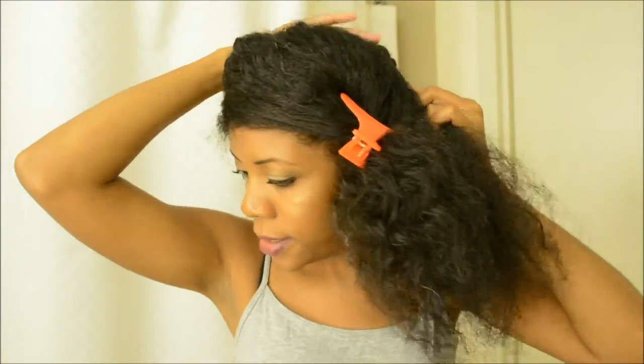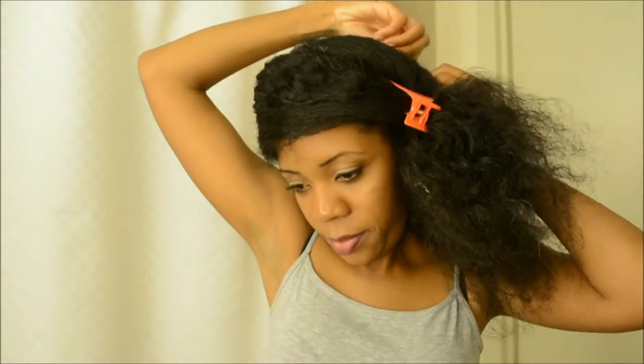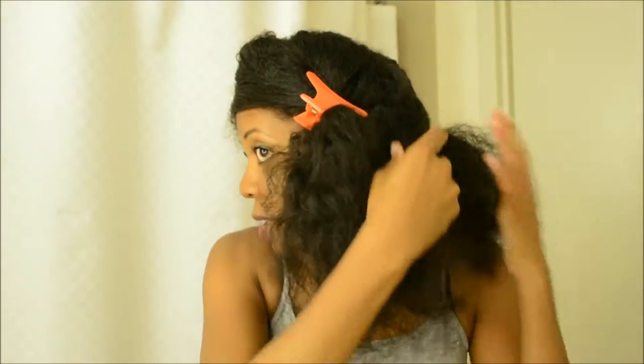Shout out to Tai Mishiharu — she actually did this style perfectly and I'm just trying to recreate it. I got halfway across my head and I'm going to use a pin to pin it down in place. I didn't finish twisting all the way to the end — I left the rest of the twist out and I'll join it together later.